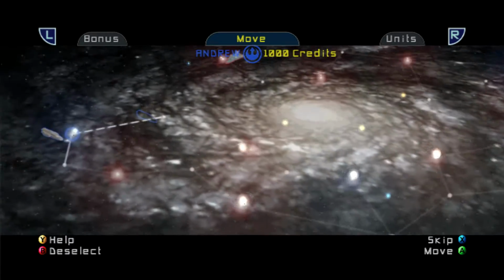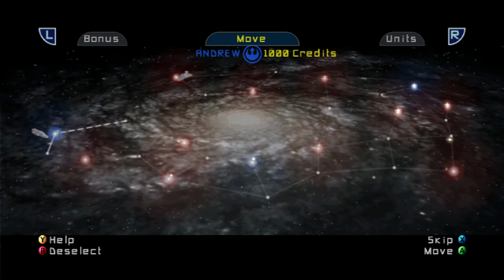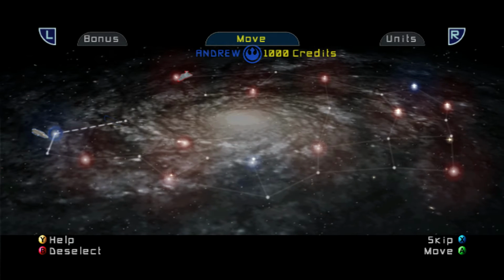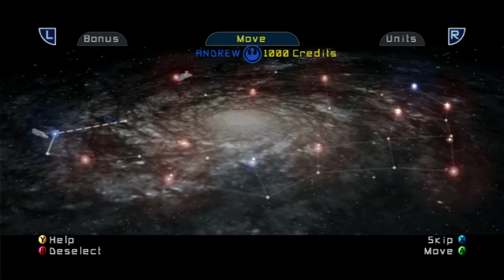But for right now, I am not going to get any units or any bonuses. I'm going to hold on to my money. And real quick, this is our map. All of the planet positions are the same.